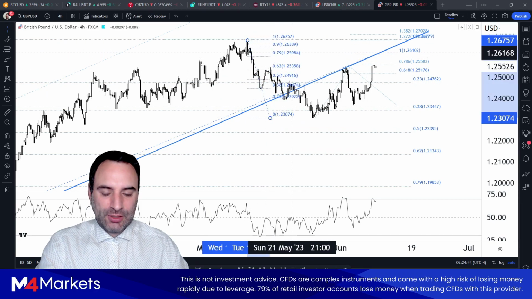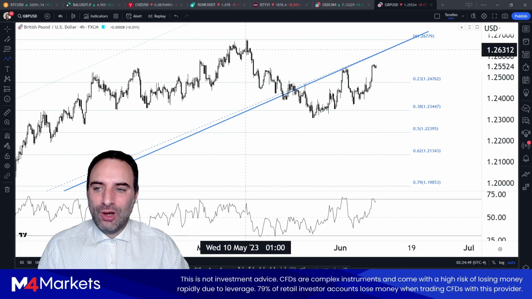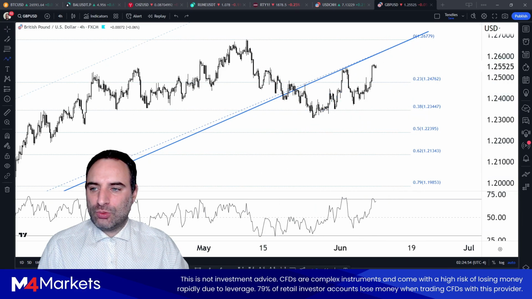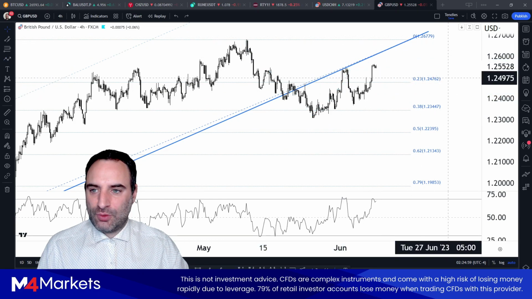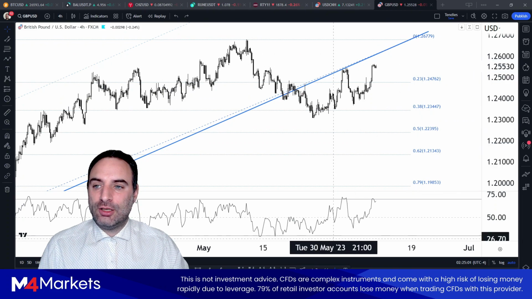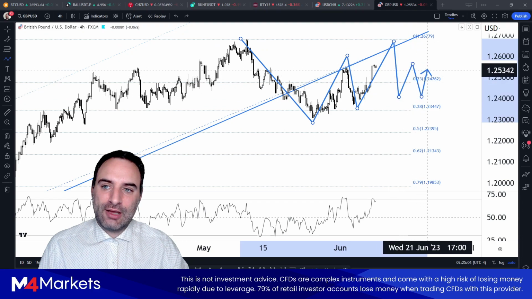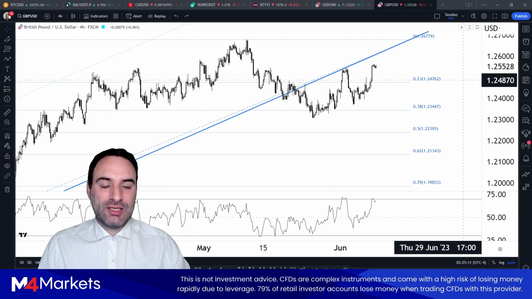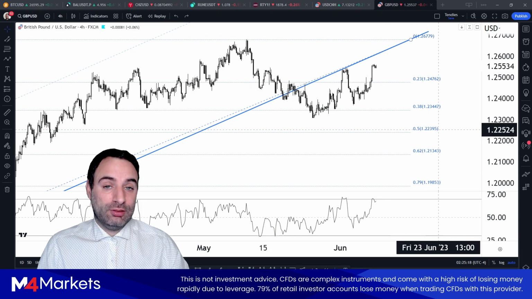Yeah, around 80% correction. When markets correct that much, either we get a triangle or some sort of sideways market. Okay, so the triangle would be something like this, which would indicate, of course, there is most likely to be further upside rather than downside, unless this is the first leg to the downside, then we're going to get something like a triangle, and then we'll break lower down. So yeah, the short term, I think in both cases is going to give us quite a few signals that we can use to take advantage of either the upside or the downside.